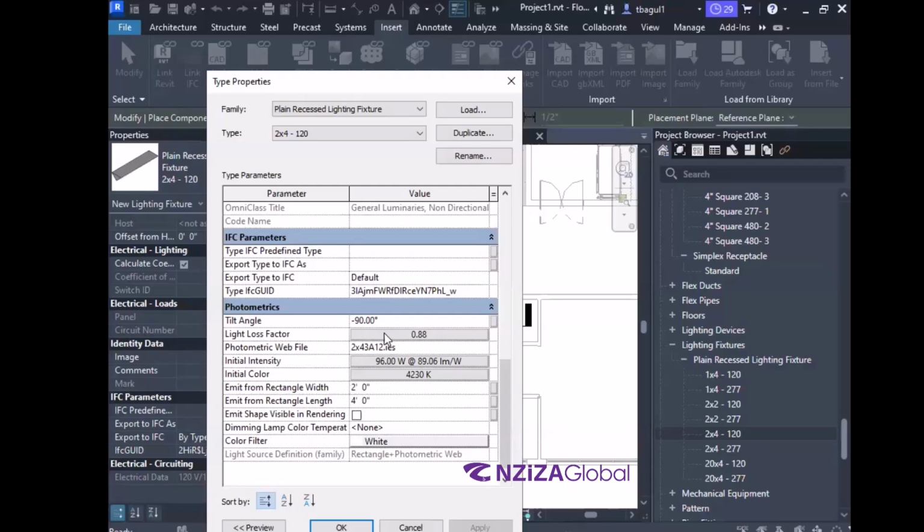check over here and try to check how much lumen. Yes, 96 watt is the power, and we are getting 89 lumens per watt. So can you just do a quick calculation how much you get as the lumen?